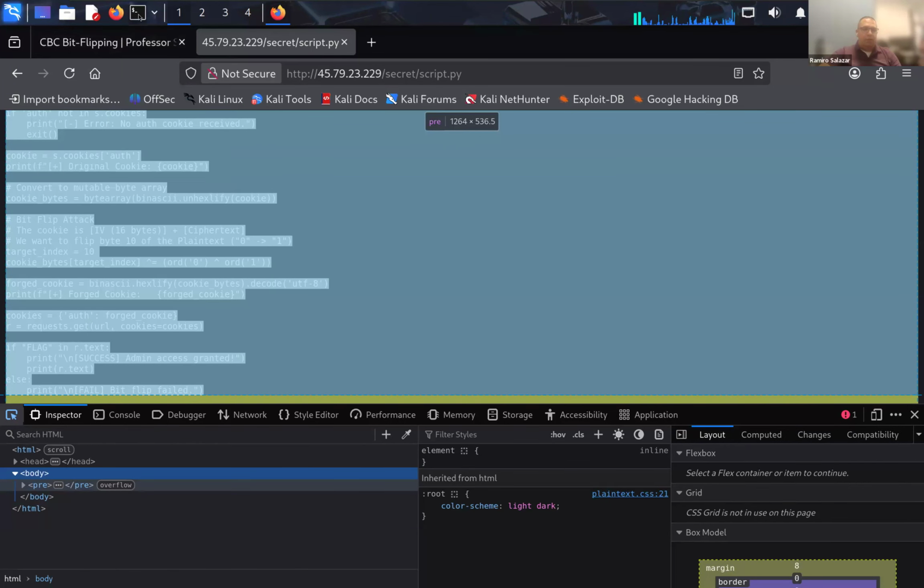And now what I'm going to do is I'm going to open up a terminal window, and I'm going to type sudo nano. I'm going to create this as solve.py. And by the way, this could be any name. It doesn't have to be solve.py, but you'll notice that it has a Python extension at the end, .py. That's required.